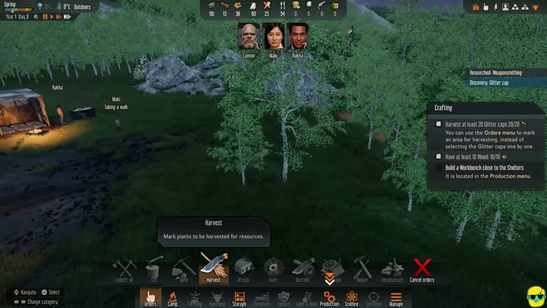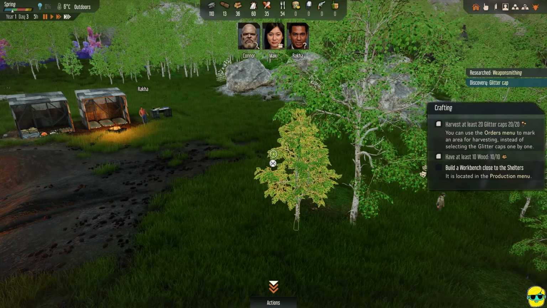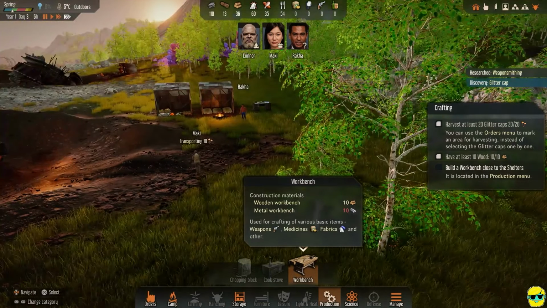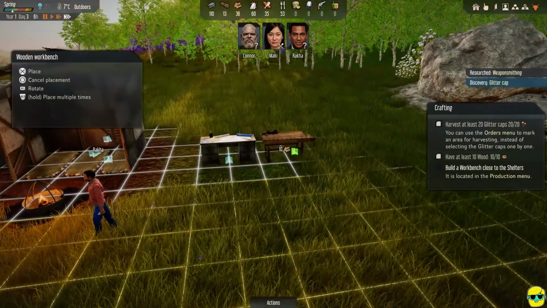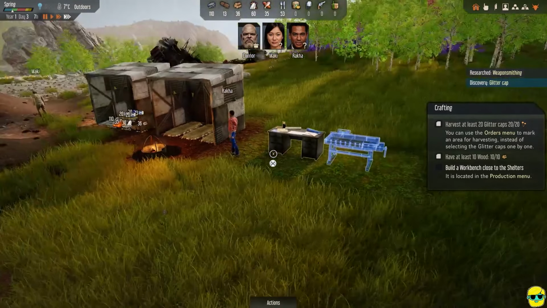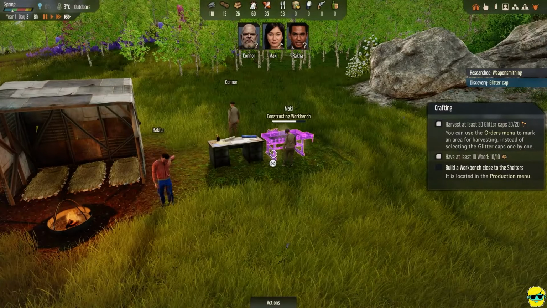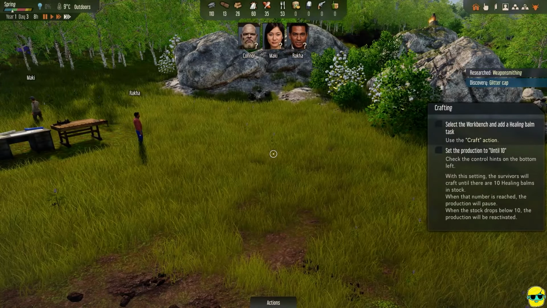Build a workbench close to the shelters. Okay. Here, go down. Oops. Production. Workbench. And we're going to select a wooden workbench. And we can put it right by this research desk because it looks cool. We're on the fastest speed, so everybody's having a good time. Hi. Should I build this? Yes, you should. I'm standing over here now, just kind of looking. Okay. And we're going to pause it.